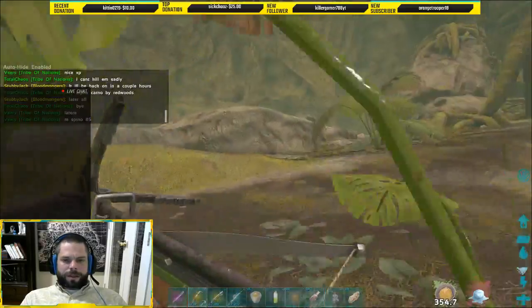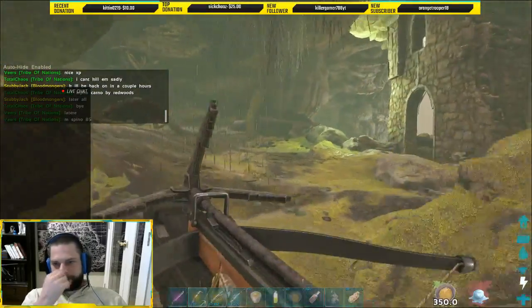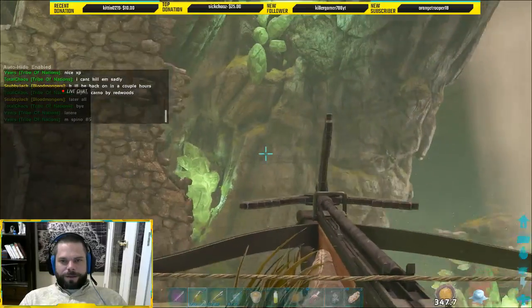Okay, so something like Spino 85 ain't bad, but I'm a 130 plus guy. If it's not 130 plus, I ain't coming out.